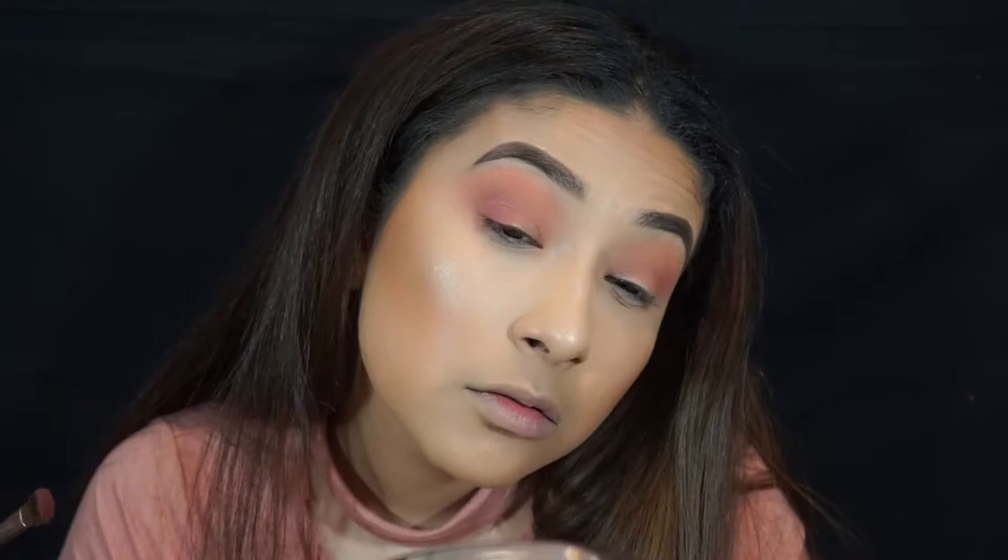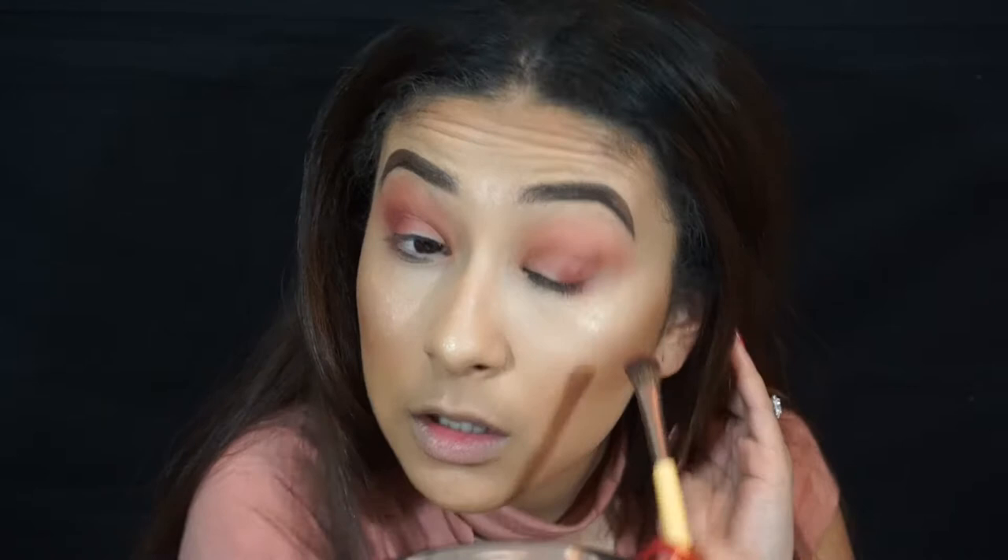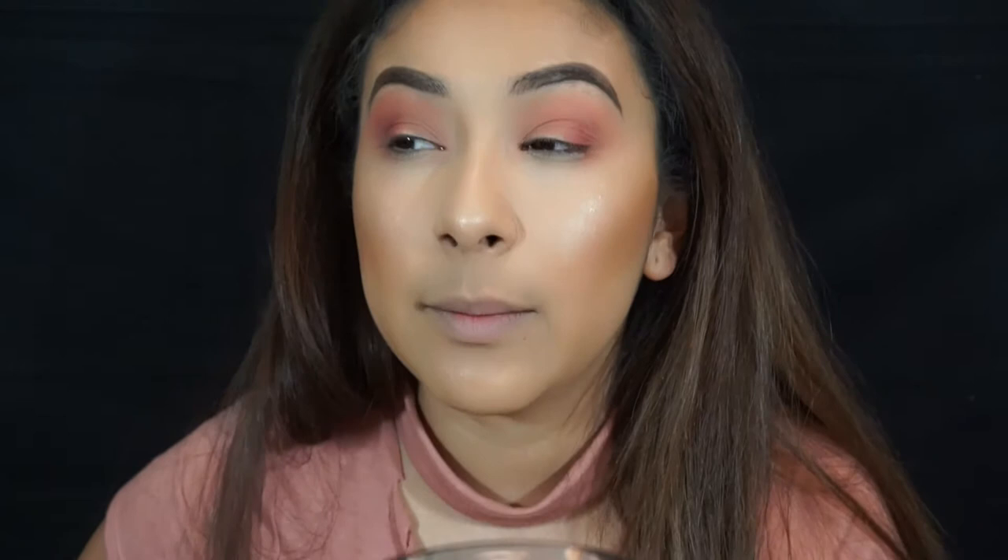So that actually did help a little bit — spraying my brush with Fix Plus helped a lot. I feel like I haven't wet my brush with shimmer shades in forever. You can see it really helped. Going to wet my brush and do the same with this eye, then go back in and blend it out. Spraying it with Fix Plus did help a lot actually.